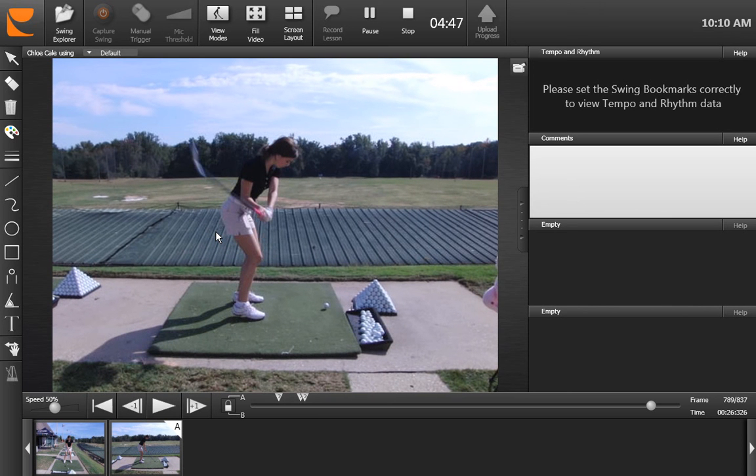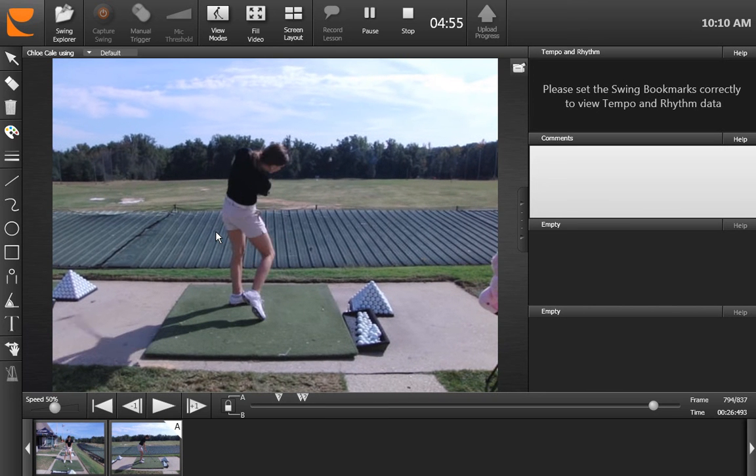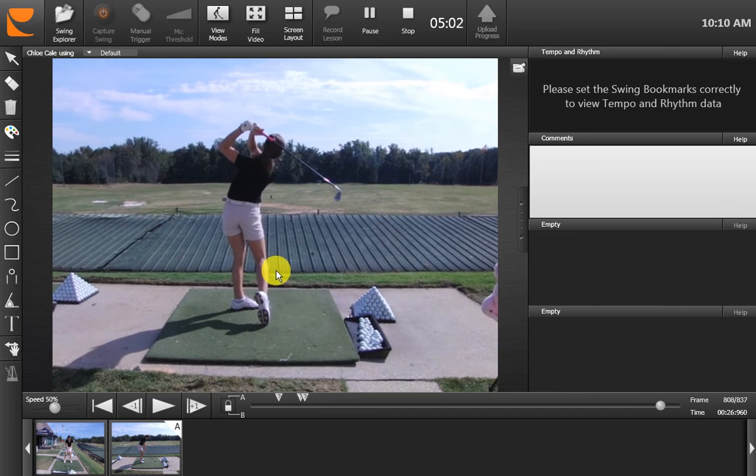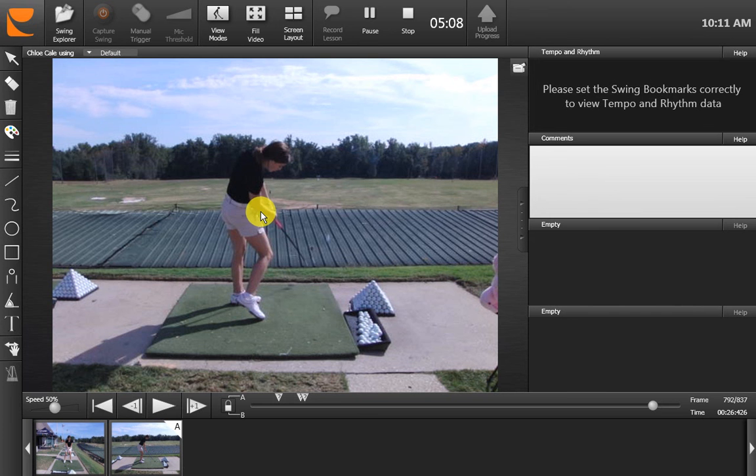You can see when you come back through here, this motion is really, really good — much improved. One of the things we've really been working on through impact is to get that feeling of your arms rotating. Your legs with this gap here — that's a bit of an issue. The reason it's there is because of the way your hips are working: that left hip gets too low, then it slides out, and it also has to clear out left, which creates this gap look.